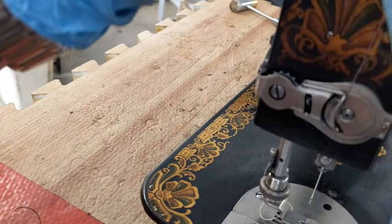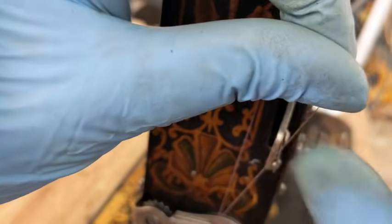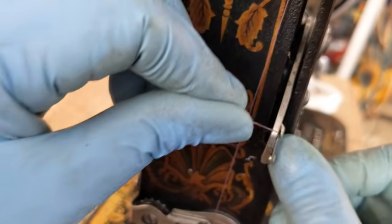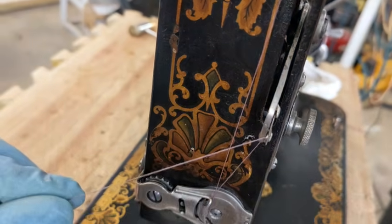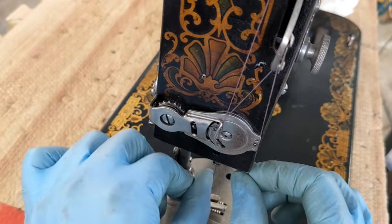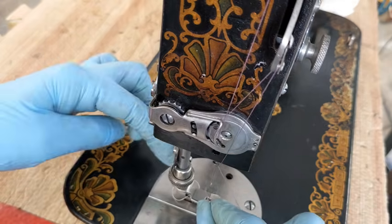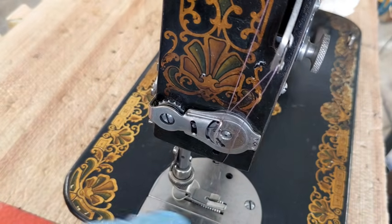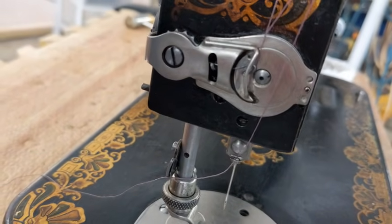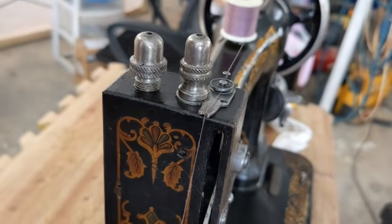Then it kind of crosses over, okay? That'll work better. It kind of crosses over this way, and it's going to slide up into this thread guide here, and then back down, okay? And then comes back down, and we're going to slide it through this thread guide, okay, from back to front, and then thread the needle from the outside going underneath that way. And I need to trim this because it's very frayed. Okay, but that is how the needle gets threaded. It's a little bit different, but it actually works really well. It's just a different way.